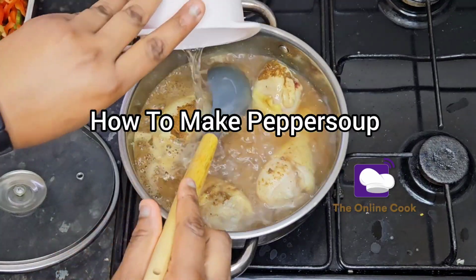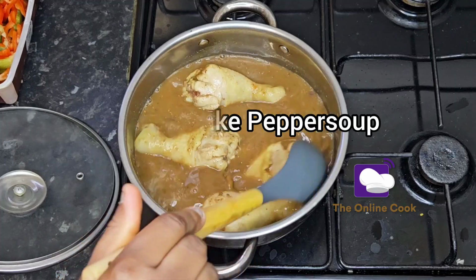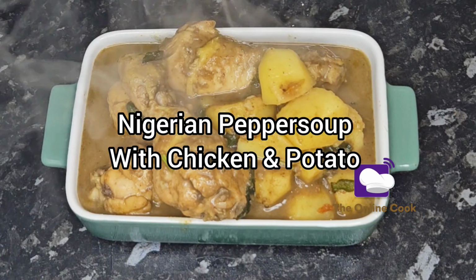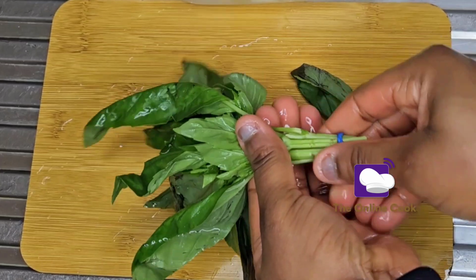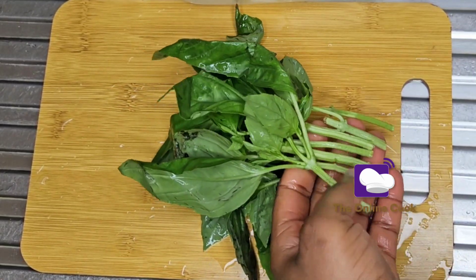Ordinarily, I should add much more water than I did, but I do not want my pepper soup to be too watery, although pepper soup is a watery soup. And this recipe is on how to make Nigerian pepper soup with chicken and potatoes. The first thing I will do is to slice my basil. I'm going to be ensuring that my basil leaves are thinly sliced.